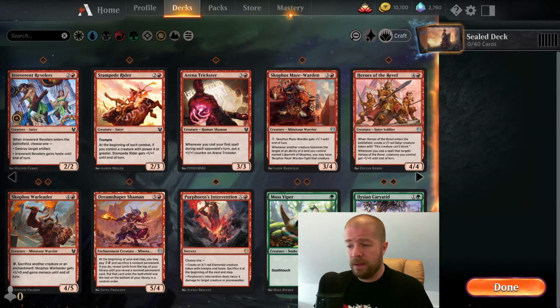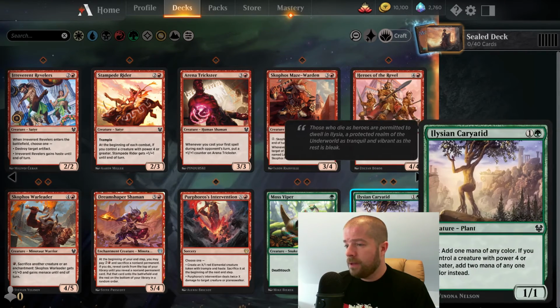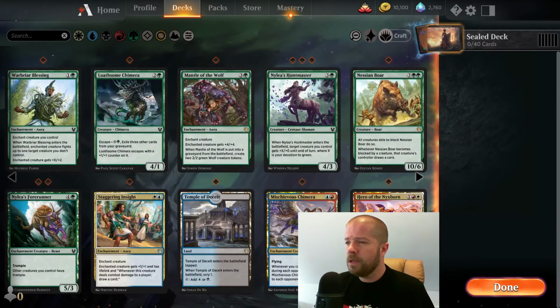Got 2 Moss Vipers. I like that. 1/1 Deathtouch, always pretty good. Elysian Caryatid potentially lets you splash, add 1 mana of any color, and cares about having creatures with power 4 or greater. You add 2 instead. Decent. Can help you ramp. Otherwise though it's a 2 for a 1/1, but we've got 2 copies of that.